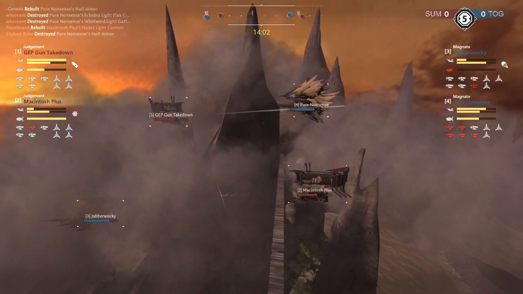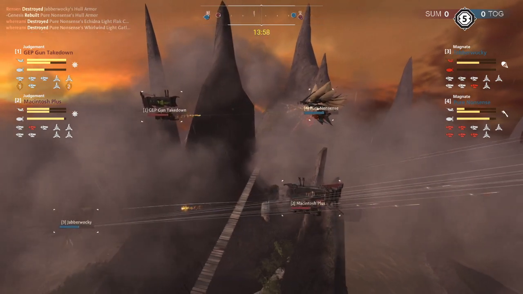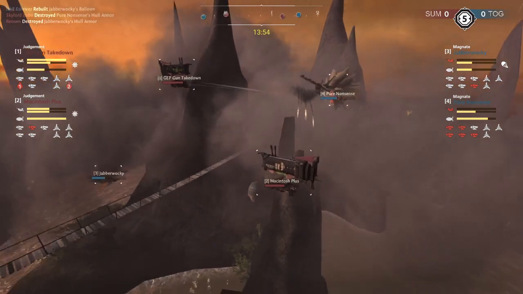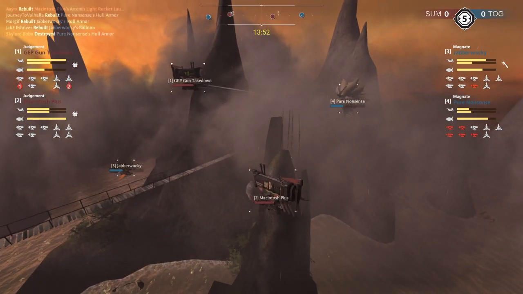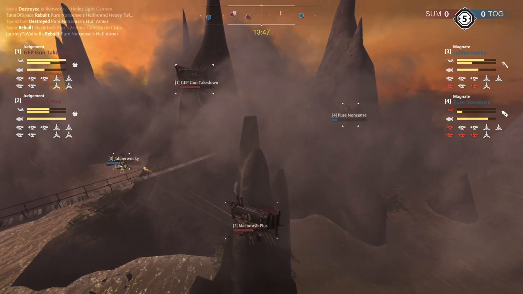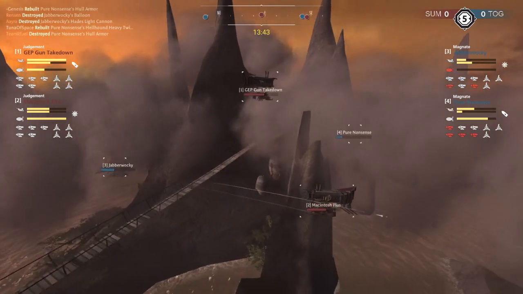Everybody is able. That was a Nemesis to the Burma, it seems. And now we see the Hades coming out here. Jabberwocky broken. Pure Nonsense broken. They're taking too much damage. Oh, and the Nemesis is taking chunks out of them. That's the surprising thing about Nemesis. It deals both. It's good for disabling and killing.